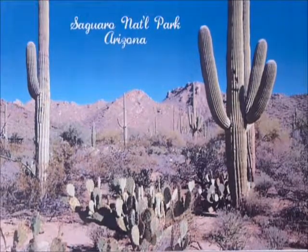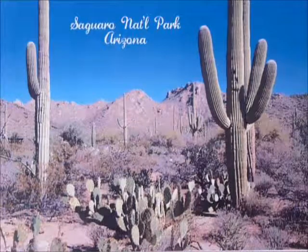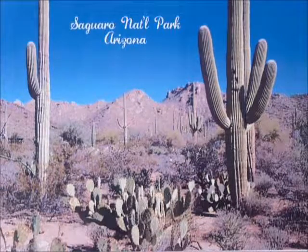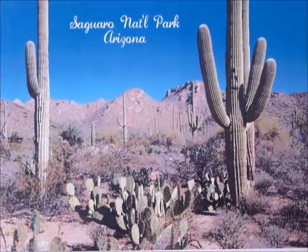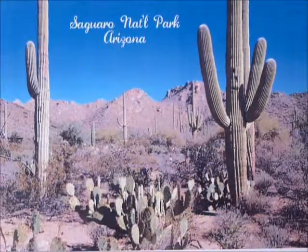Of course, there's other cactuses that grow in the area. These are prickly pears down here. And you notice I said cactuses. You can use cacti as the plural, like 2 cacti, or you can say 2 cactuses, and either one is acceptable. And you might have some barrel cactuses around. There's some sagebrush. It's a pretty dry landscape.